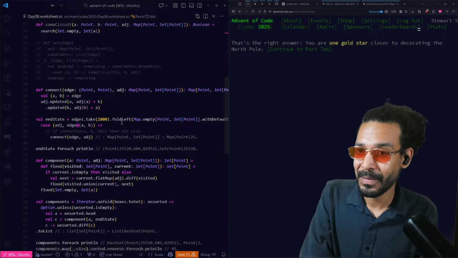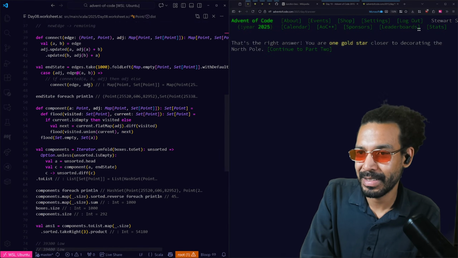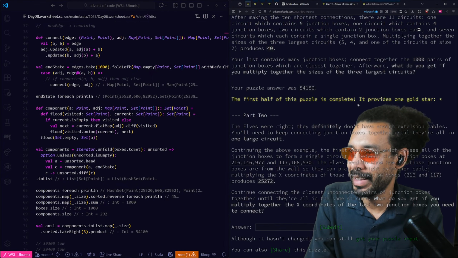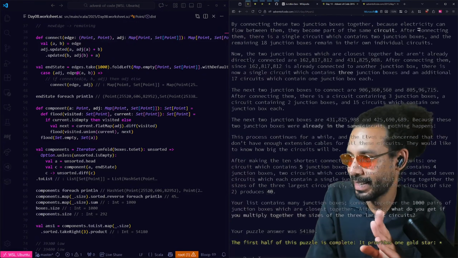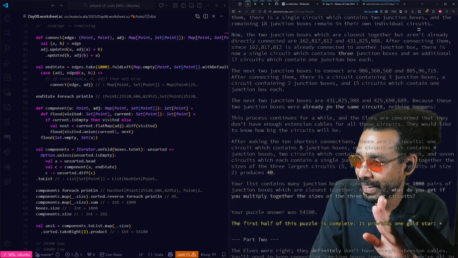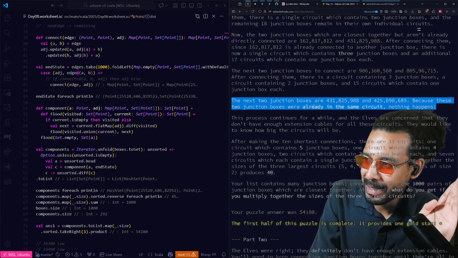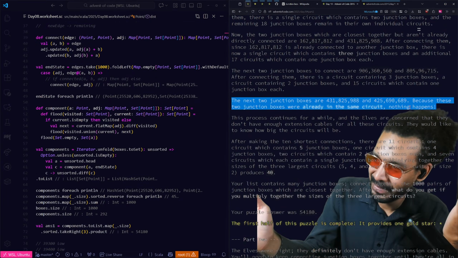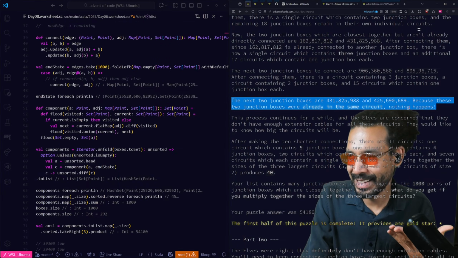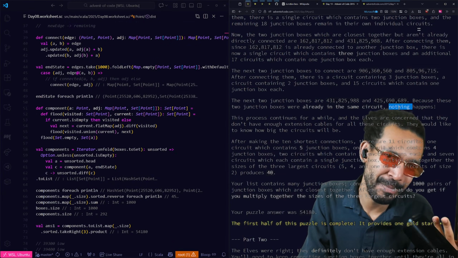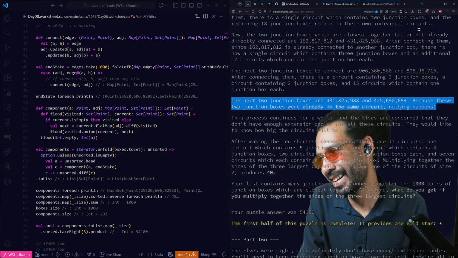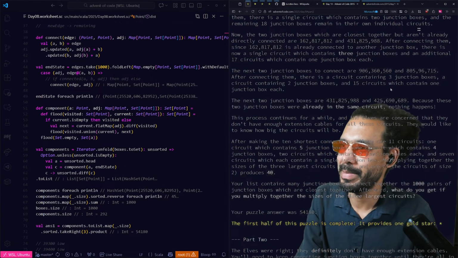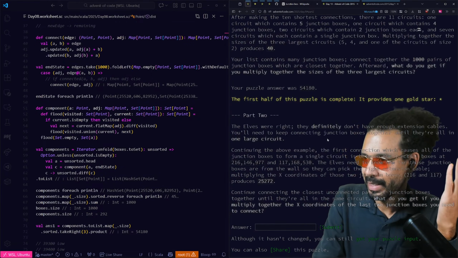The first issue was that I was not connecting things if they were already in the same network, right? And I was still trying to make 1000 connections. It was this line. If we're already in the same circuit, nothing happens. I was like, oh, so you're not supposed to make any connection. But you still make 1000 connections. It's just that you don't skip any connections. Ah, I want to blame Eric for that one. I just misunderstood that completely. So part two, let's check our delta.